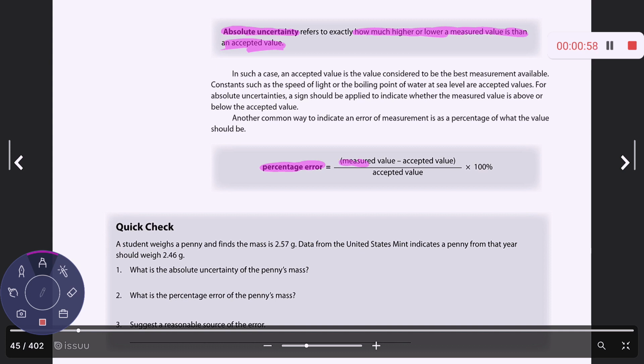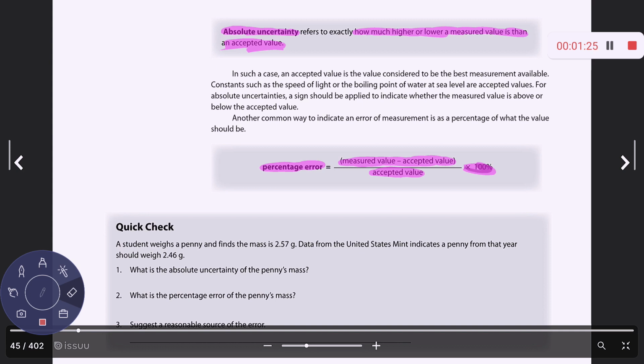So this is the only equation that we will be using for calculating percent error in this class, okay? You will also sometimes see absolute value symbols here. I don't want that. And the reason I don't want that is because I want to know whether you are above or below the true value, because that will give me a positive or a negative percent error. And that's really valuable to know.